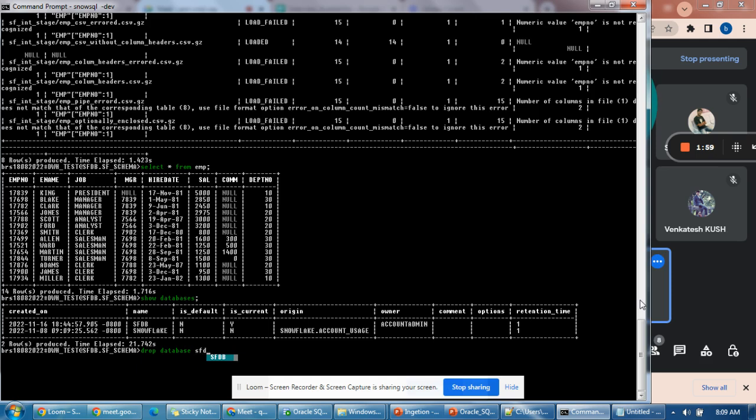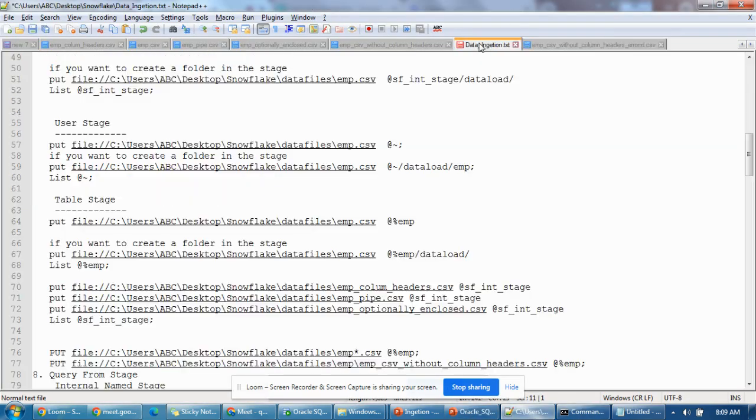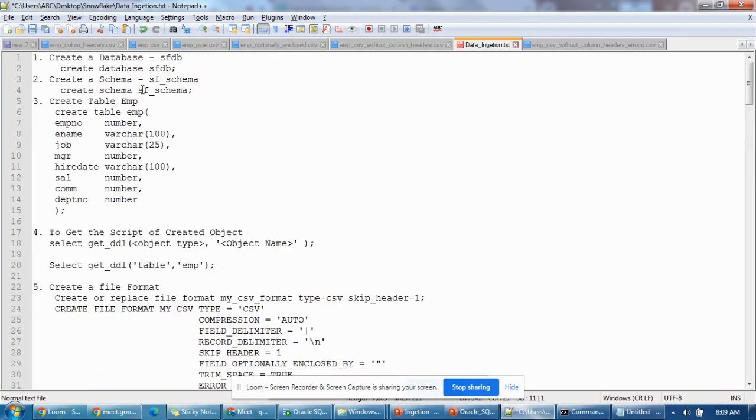Drop database sfdb. I will do one more thing: create one more database, sfdb underscore November. I will use the default database as the same. If you are creating it, by default it will take that one only. SFDB November. Let me follow once again, because yesterday's recording did not happen and a few people may be confused. I will follow the same thing again.